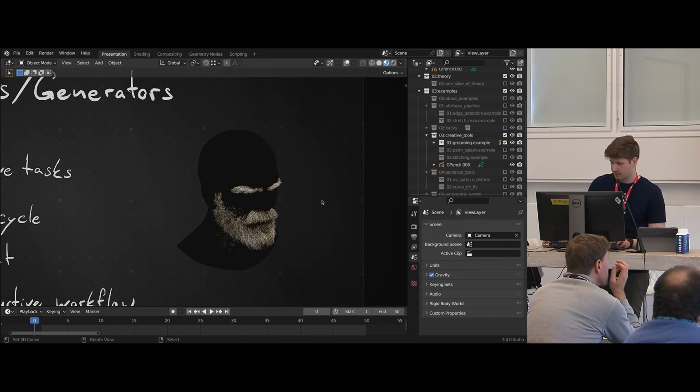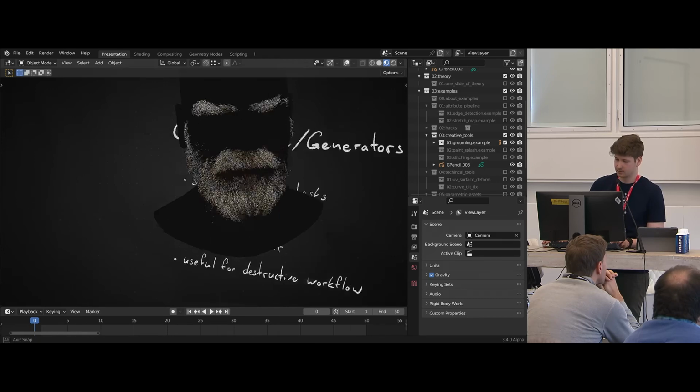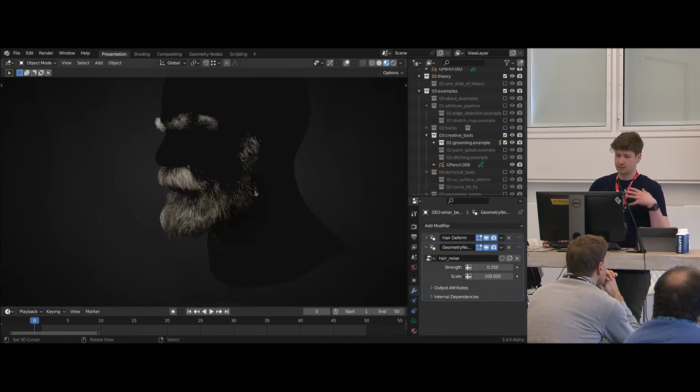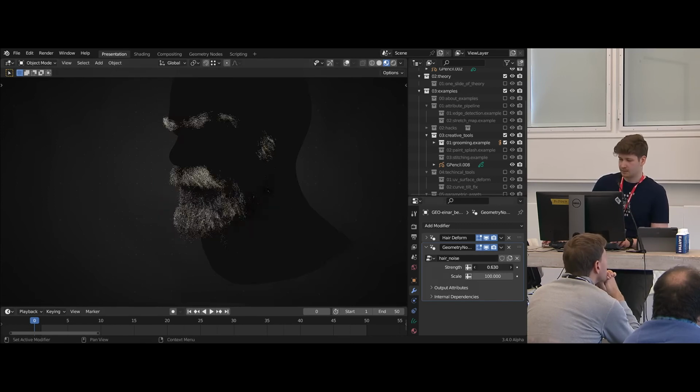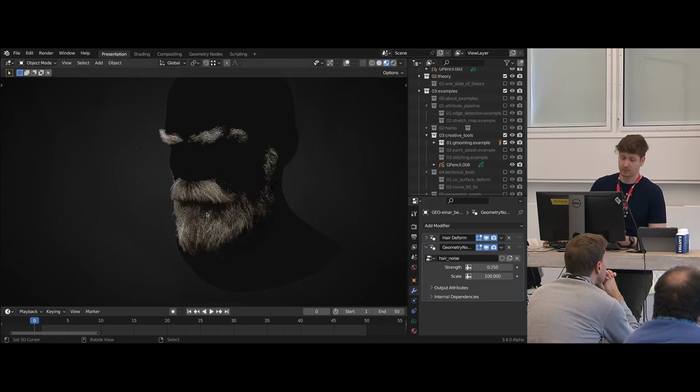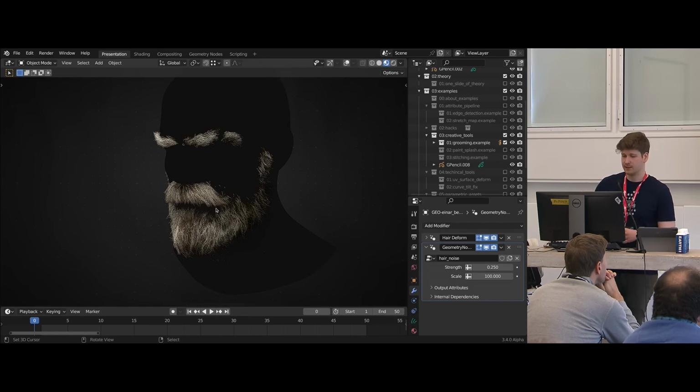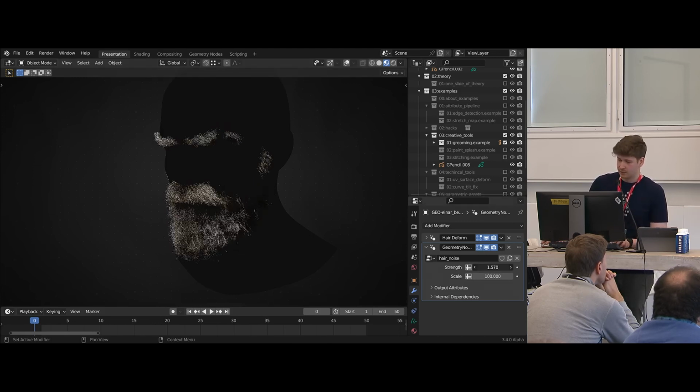So here, one example I have is something that we used a lot for the groom of our main character, where it's just a simple tool that's part of the creative process to just make things easier. And here it's just adding some noise. So with the old particle system, you could do that on the fly, and hopefully we integrate more. The plan is to integrate more tools to also make that easily accessible to users. But right now, even though nobody spent time actually implementing these functionalities specifically for hair grooming, it's already possible because everything is compatible with geometry nodes. And in this example here, you can just add some noise.